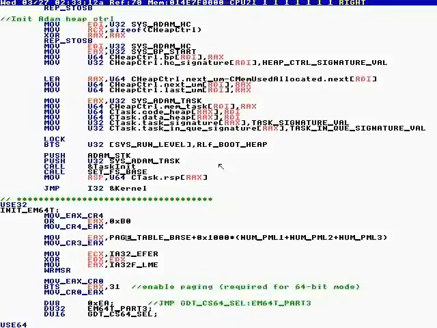To do that, I don't know what this is. We load CR3, which is the virtual memory, or paging. Maybe that's paging. This changes to 64-bit mode. This EFER thing, right? Model specific register. This, what is this? We enable paging. So we set our pages up for 64-bit. Now we set the GDT. I'm going to look at that in a second.